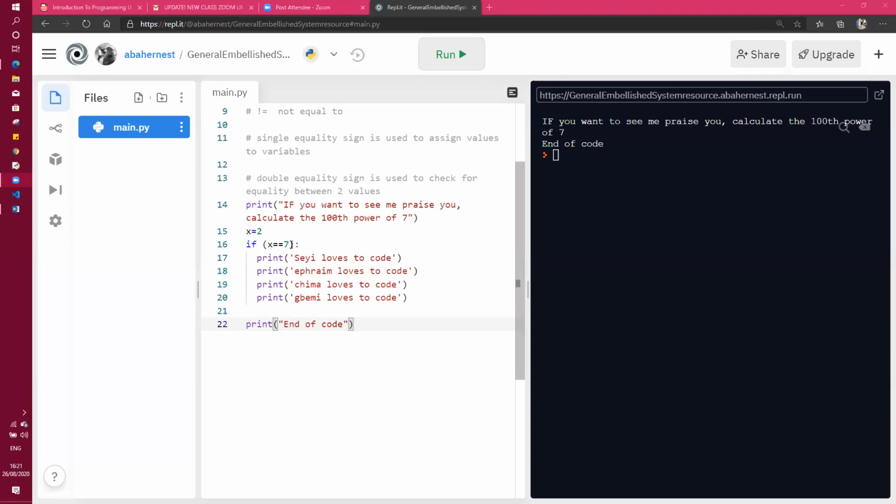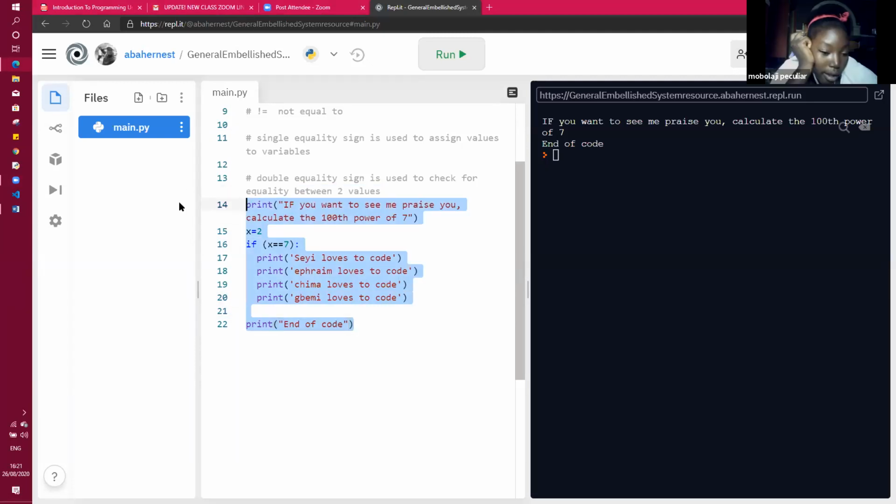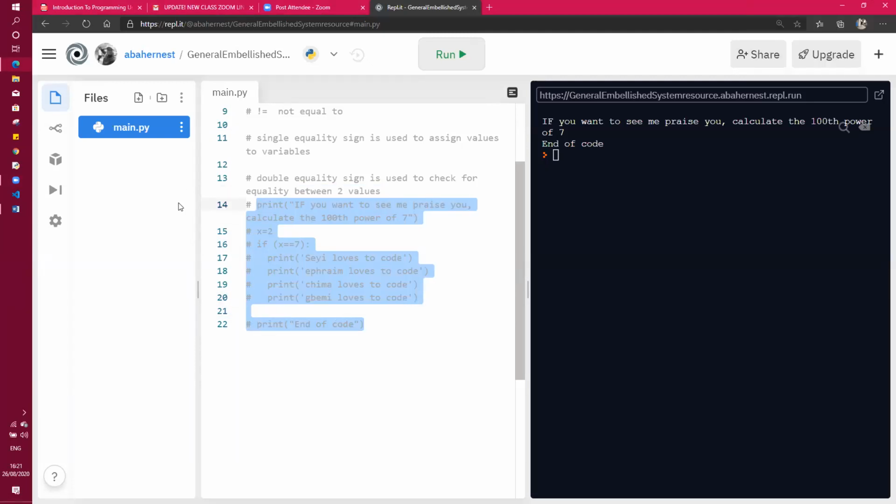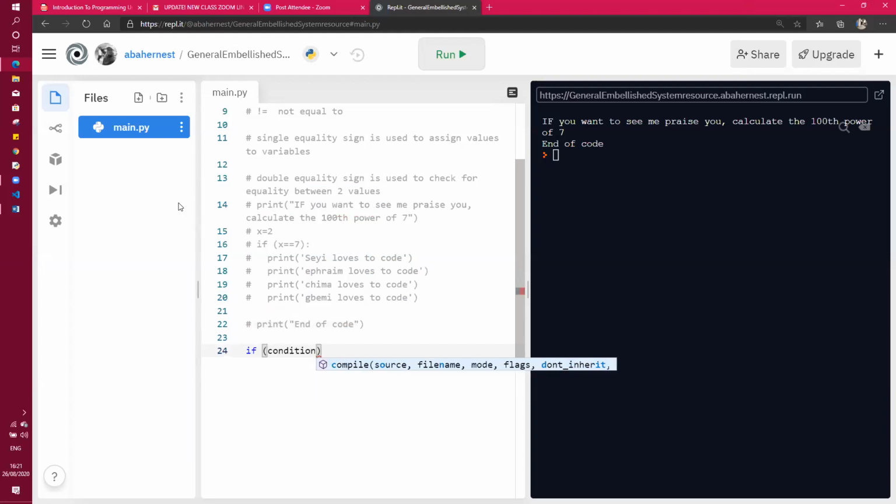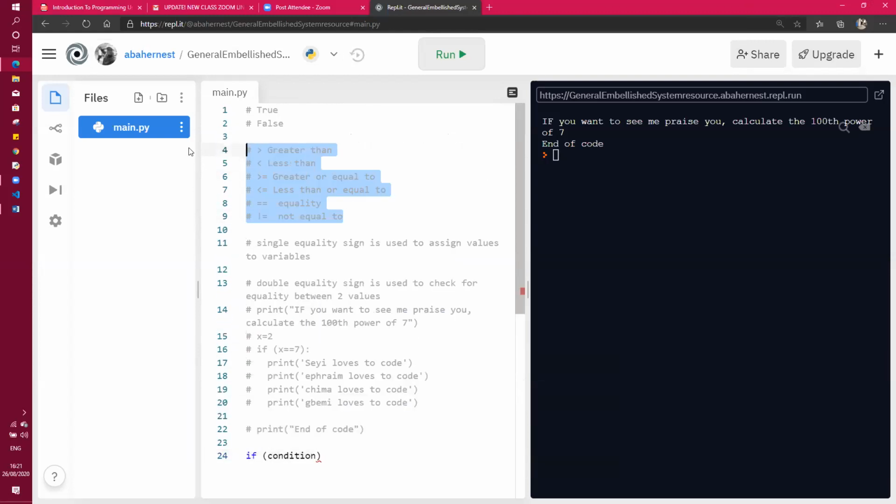All right, so what I'm saying is that the way the if statement works is like this. You first start with the keyword if. Then what goes into the bracket is your condition. The condition can be what we just explained before: greater than, less than, greater than or equal to, less than or equal to, not equal to.